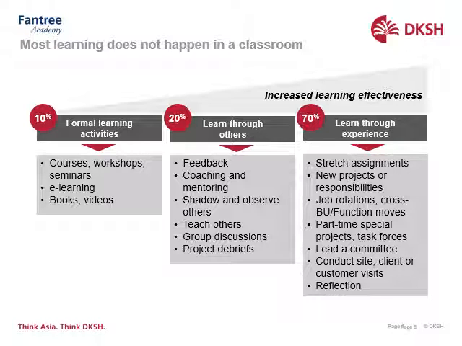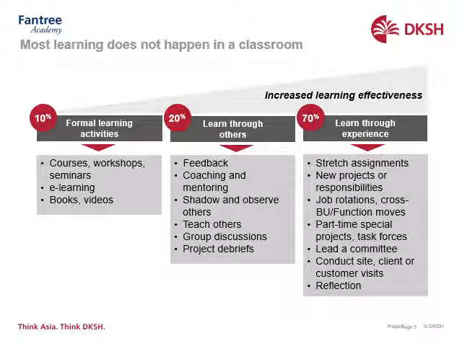Now, I want you to think about, as an associate trainer, when you're facilitating someone, you're only really taking care of that 10%, that formal learning. What can you do to help the 20% and 70% also take place? The hint is that some of that is actually happening in how you deliver in the classroom. Are you involving other people in the discussion? Are you giving feedback and having people share ideas and experiences? That's the 20%. And then how are you doing the activities? That's the 70%. Are you giving people a chance to really practice and learn by doing?